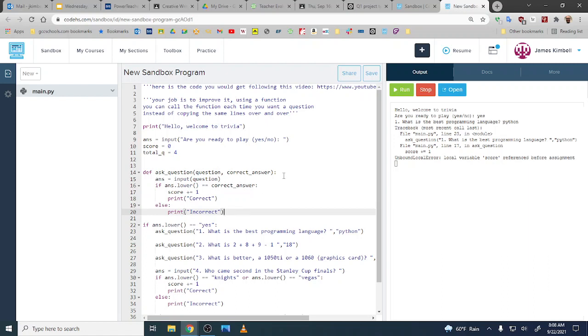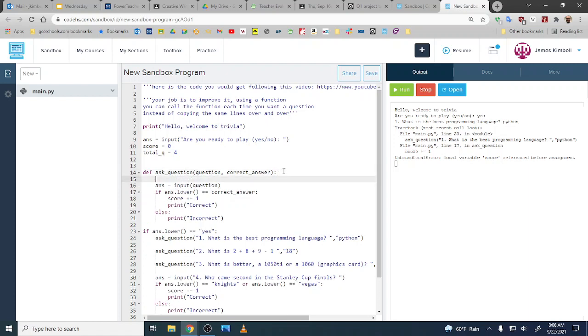But one way to do it that's actually the easiest, even though it's a bit of a cheat and you don't want to do this all the time, is that inside of our function we can say global score, meaning, hey, there's this variable score, and we're going to use it inside and outside of the function, and we're going to say it's the same guy. Every time we run this, we're talking about the same score, and we're not starting a new one or anything like that.